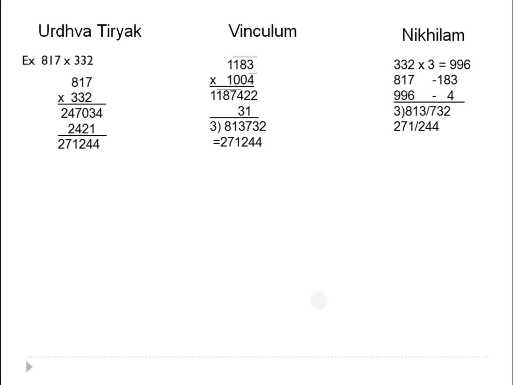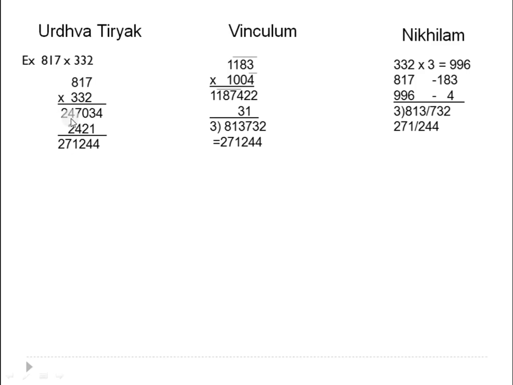And let us take one more interesting example. Previously we have taken one theoretical base and multiplied it, but we never multiplied the numbers. Now in this case, when numbers are too far, we can take a common higher base and we can multiply the number as well. But the thing is, there we divide before and add later, but here we add before and divide later. So now we go for 817 into 332. One more case where Nikhilam Sutra and Urdhva Tiryak Sutra both are really good.